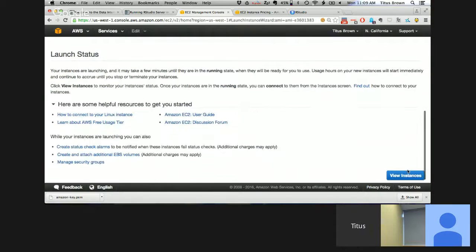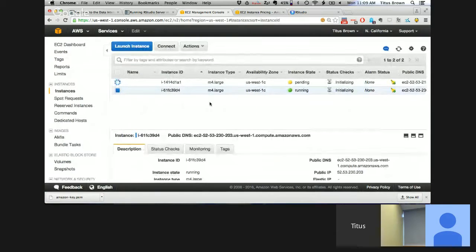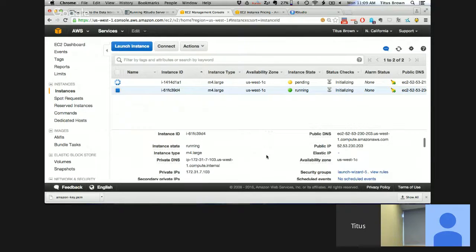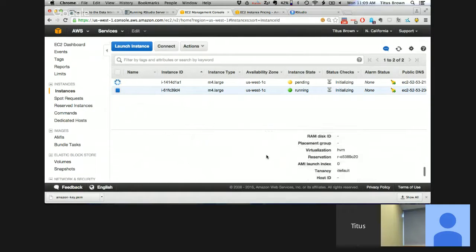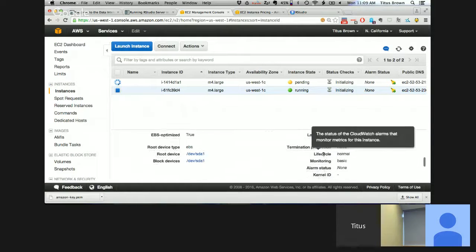And now you will see on the instance screen that I have two. I have one that's this M4.large that we actually froze down, and there's this other one that's M4.large. The only way you know what it's running is if you scroll down in the little info pane, you can see that it is using, where's the AMI? Sorry.